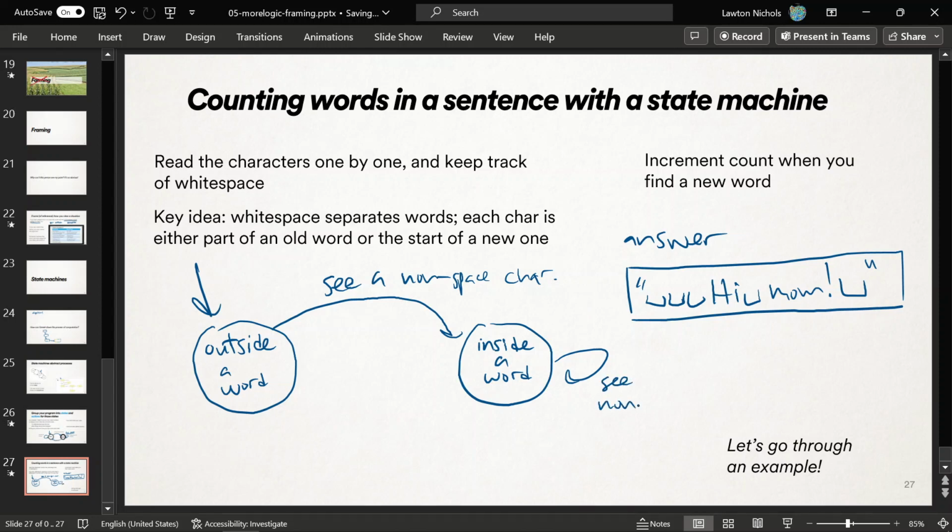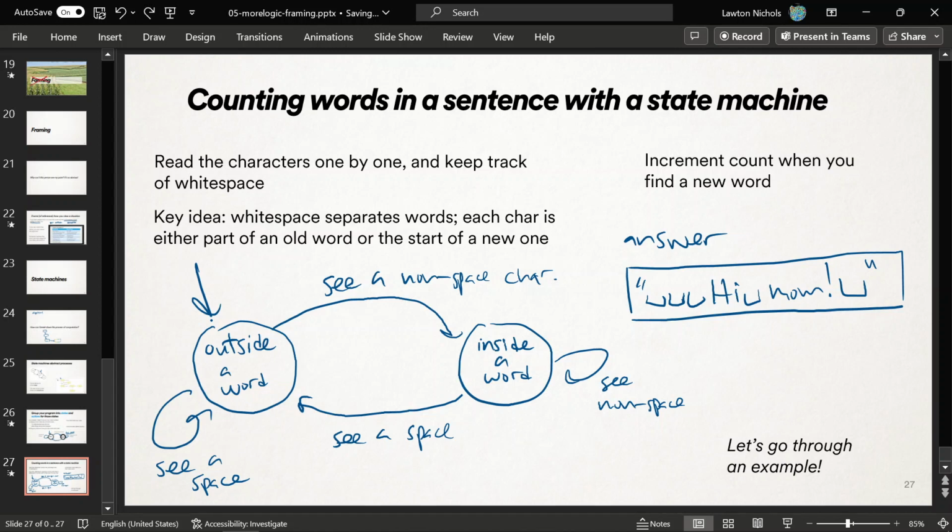But okay, sure, you saw the I, and then you see the space to separate words. If you see a white space character, that means you are now outside of a word again. There might be a million spaces after that first word, but you're not in one anymore. Do you see how you can move from inside of a word to outside of a word when you see a space? That could be your transition. And then you remain outside of a word: if you see a bunch of spaces, you're still outside of any word. You haven't seen any real characters yet. So as long as you see space characters, you remain in the outside of a word state.